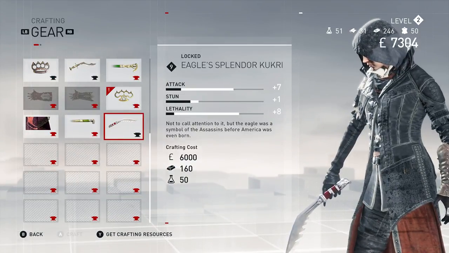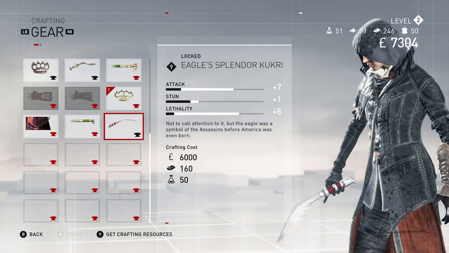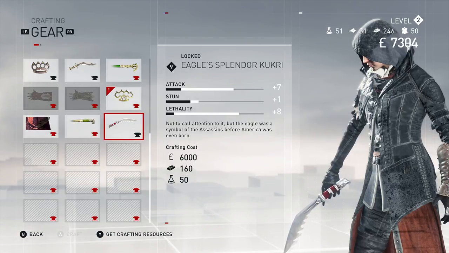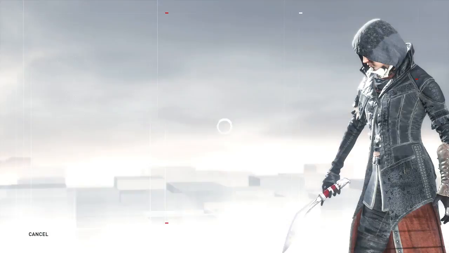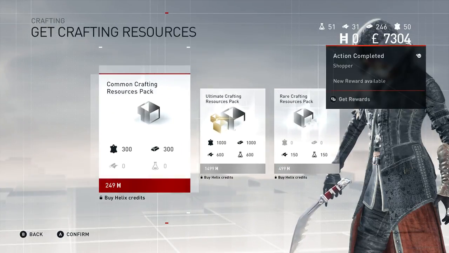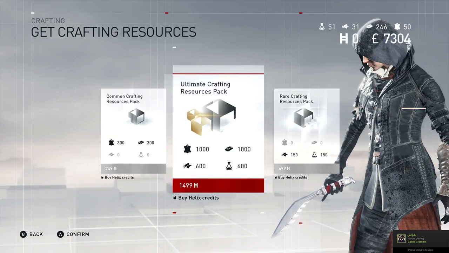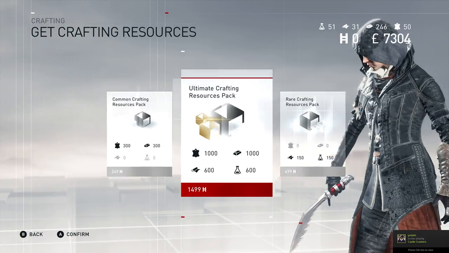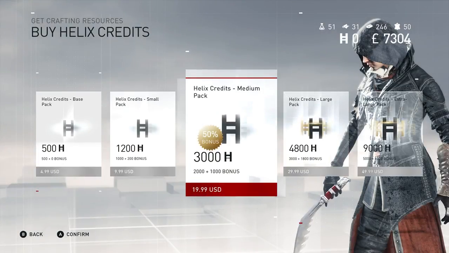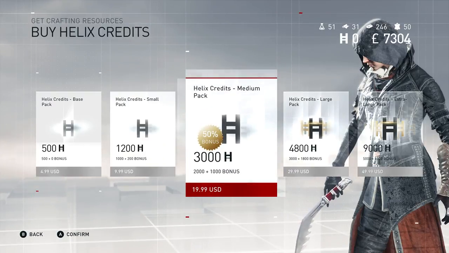This seems like a good upgrade, actually. Let's see what happens when I press get crafting resources. Oh, look at this! Helix credits! Ultimate, let's get the ultimate crafting resources pack. Oh yeah, let me purchase these credits. Only $20? Oh, that's a steal right there, dude.